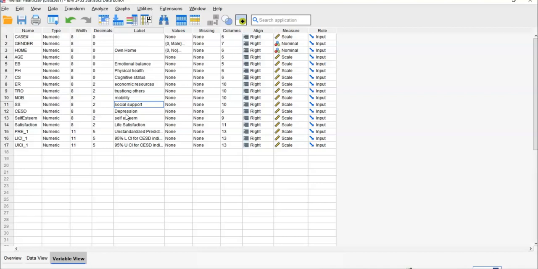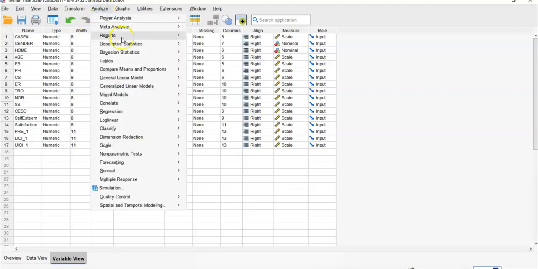About the assumptions, the depression, as the dependent variable, should be normally distributed, and another assumption is linearity. This means that the dependent variable, the criterion variable, should have a linear relationship with the factors. So today we can check that first.